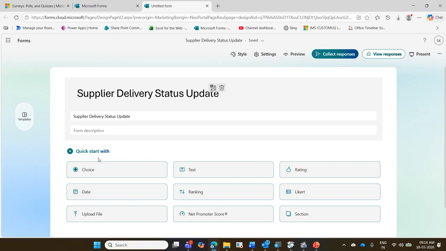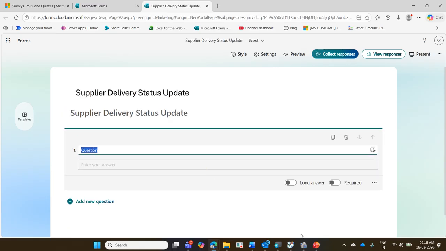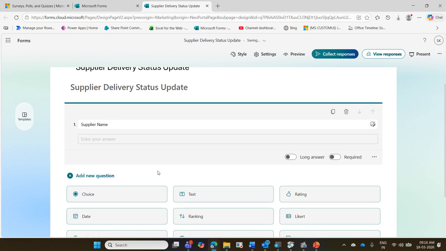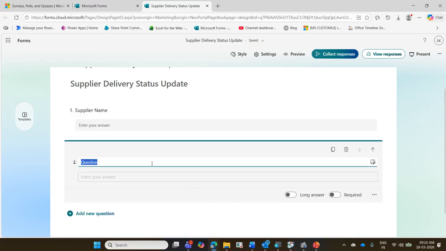The first text is we want to get the supplier name. Supplier name is the text. Add. Next one is your purchase order number. That's also a text. So PO number, purchase order number. That's also a text.